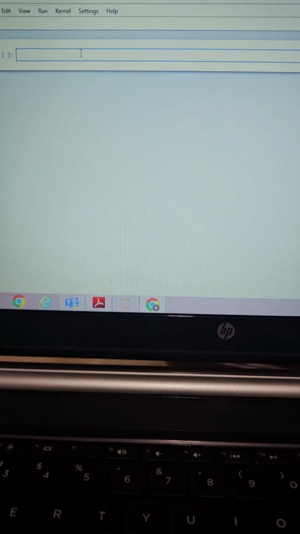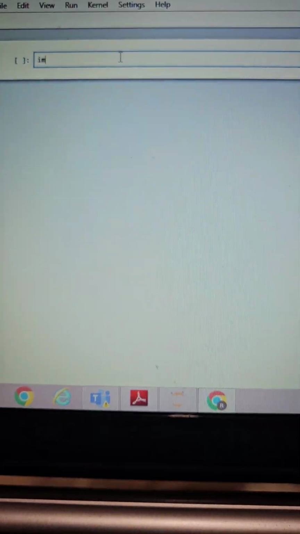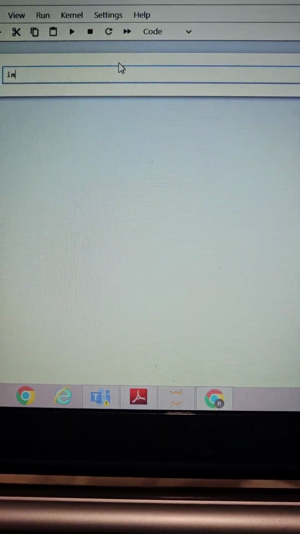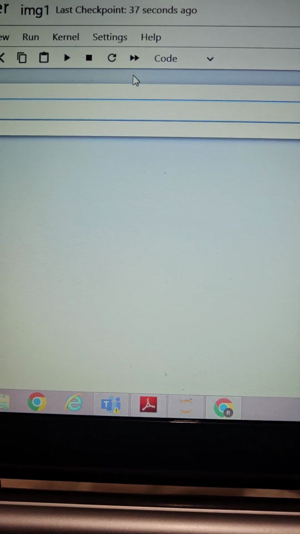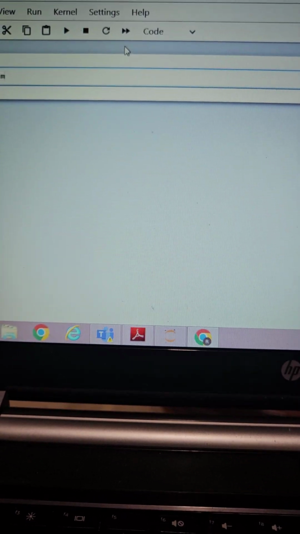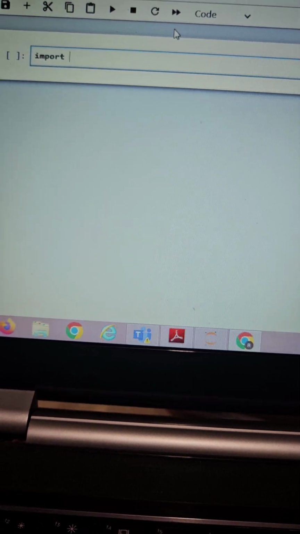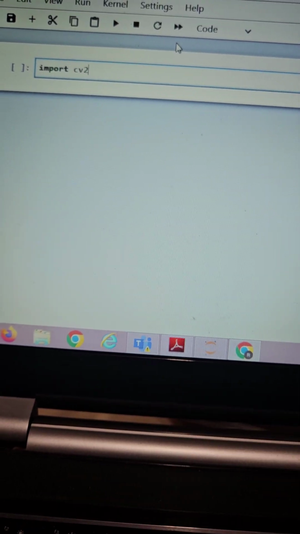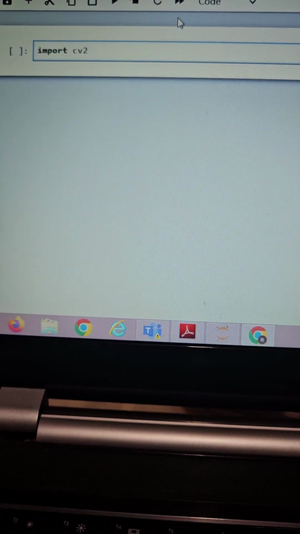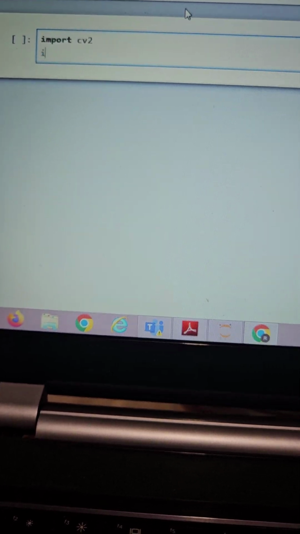Now the first step that we have to do is import. I can zoom it a bit. The first thing that we do is import cv2. After that, we have to import matplotlib.